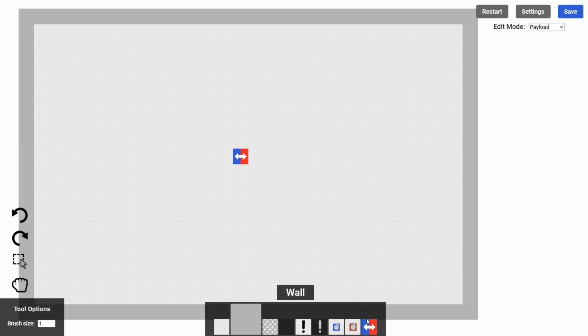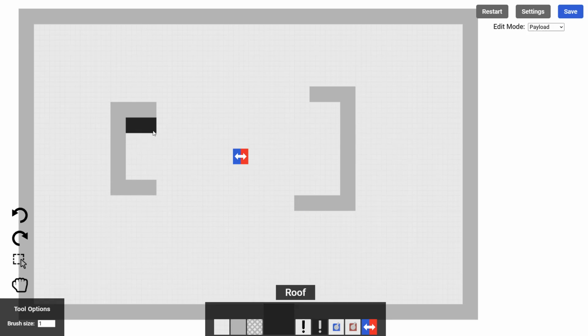Now let's go ahead and get into the other features that this map editor has. So first of all, this is highly requested, we have undo and redo features. So you can see if I draw stuff, I can put whatever I want down here. And if I don't like it, I simply press undo. And if I do like it, I can press redo. And just a really nice feature to have.